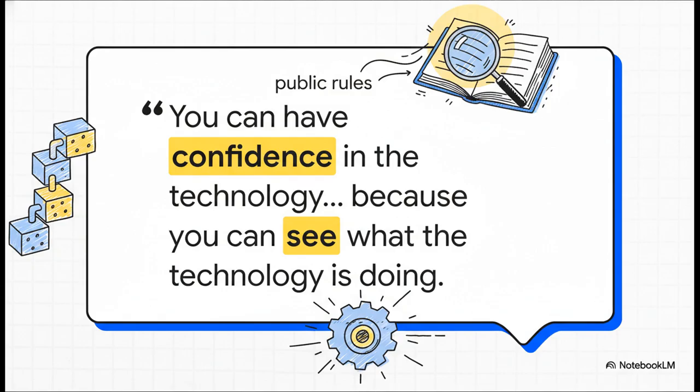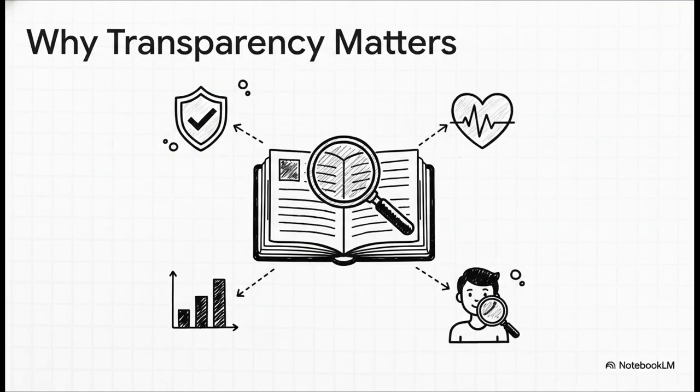Well, the answer is simple. You can have confidence in the technology because you can see exactly what the technology is doing. It's not some black box. The rules are public. Every single action gets stamped onto that public ledger for the whole world to verify. And this transparency, it's everything.